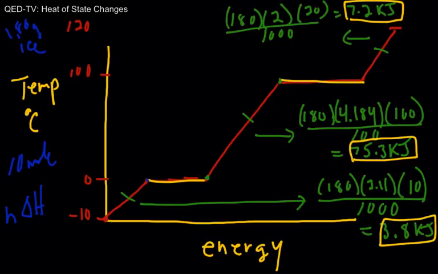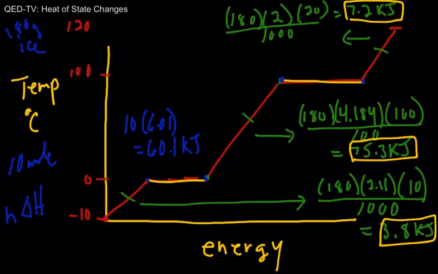So what are we doing from here to here? Well, we're melting ice. So that would be, to N, that would be 10 moles times the heat of melting, or the heat of fusion, which of course would be 6.01 kilojoules per mole. The moles, of course, would cancel out, and I would get just kilojoules. So this is going to be easy. This is going to be 60.1 kilojoules.